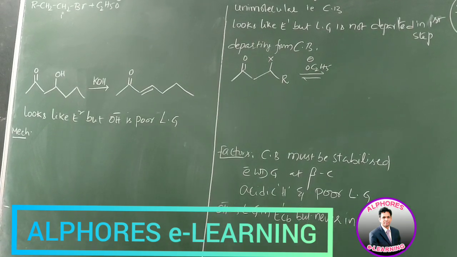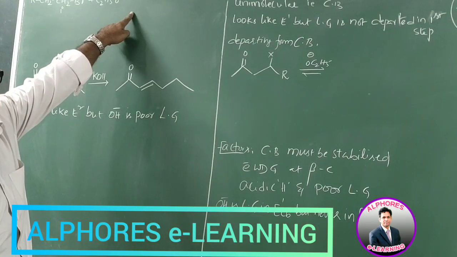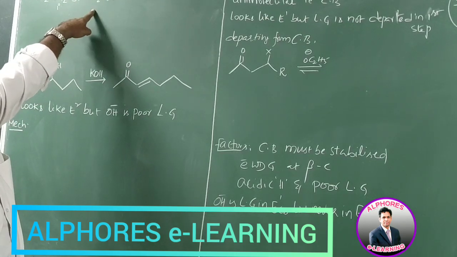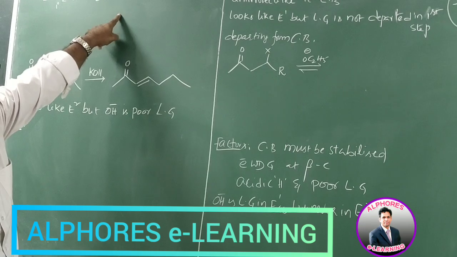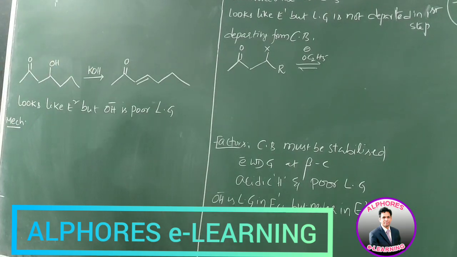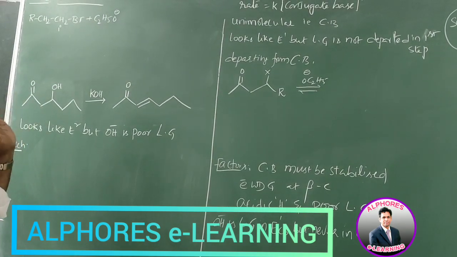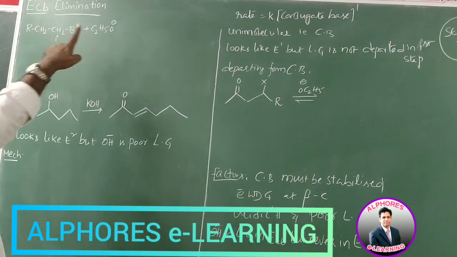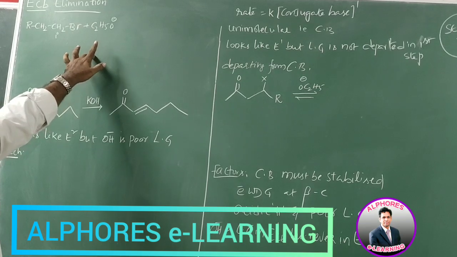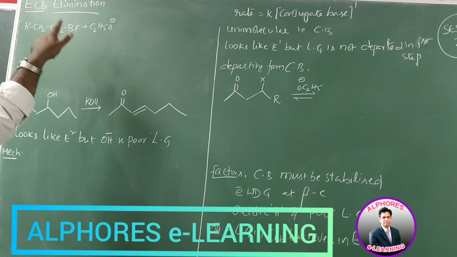alcohol, generally we get the substitution product, an ether. That is SN2 mechanism it follows. And when we use ethoxide ion in ethyl alcohol solvent, meaning an alcoholic base, it leads to elimination. If it is ethyl alcohol, it leads to substitution. If it is ethoxide ion, it leads to elimination. That is very clear. So in elimination, which elimination does it prefer?